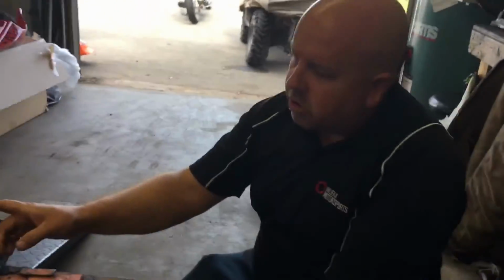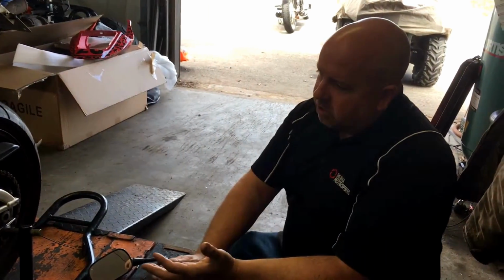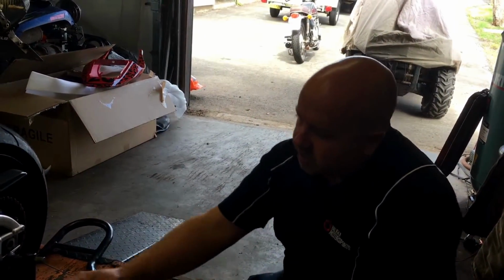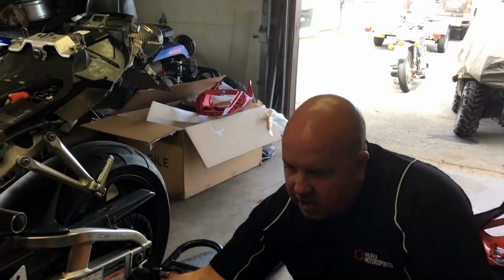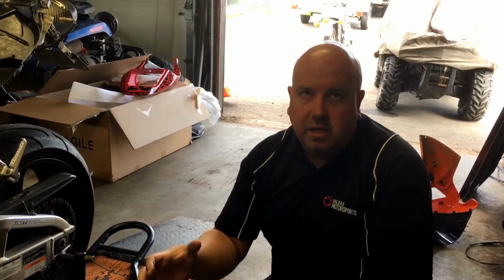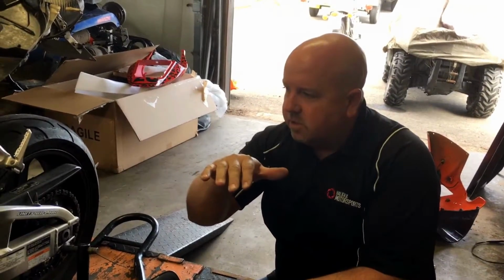There's a few little cheats too that I used to do when I was racing, because a lot of times you're changing wheels by yourself, and sometimes you're changing wheels between rounds. When you're adjusting your chain, your manual will tell you how, and a lot of manuals are online now. You'll get accustomed to a feel though. After you do it enough, you'll know whether it's too tight or too loose. When it's adjusted properly, you'll have the instant connection between the throttle and the rear wheel. You won't feel that slop if it's too loose, and your chain won't be as noisy either, because it's not moving and groaning as you're traveling down the road.